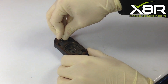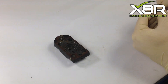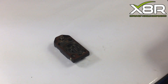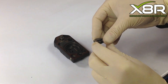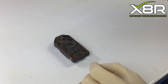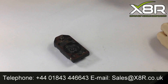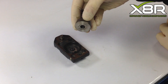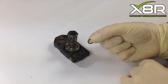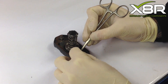Re-fit the fuel gallery, which will just press in, making sure it is central and aligned correctly. Re-fit the metal O-ring or washer that sits beneath the valve cage, making sure it is aligned correctly. With that aligned correctly, you can now refit the valve cage. Fit the new O-ring that goes around the plunger spring, then re-fit the plunger spring on top of the valve cage. Lastly, fit the new O-ring — this may need to be pressed in. Using a blunt instrument, press it into the correct slot.